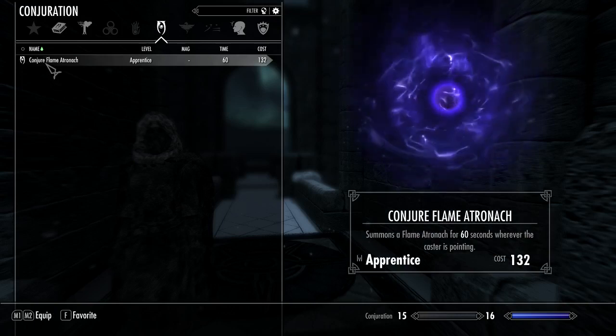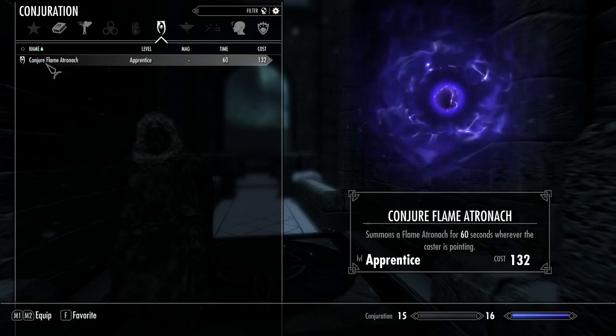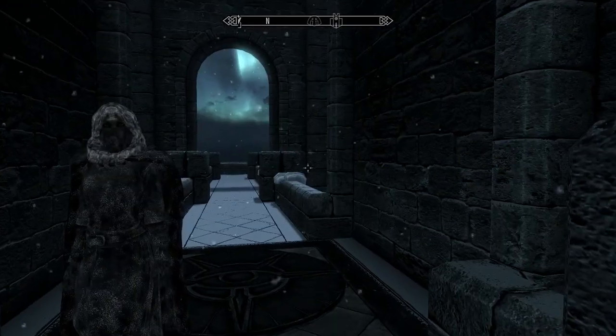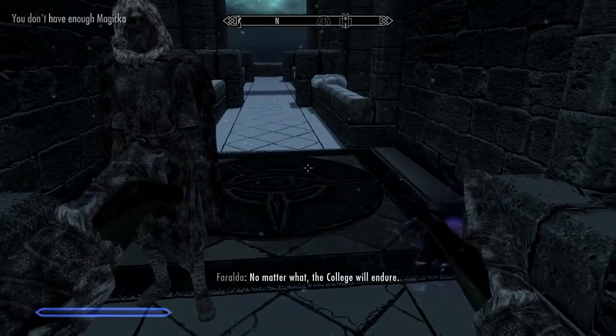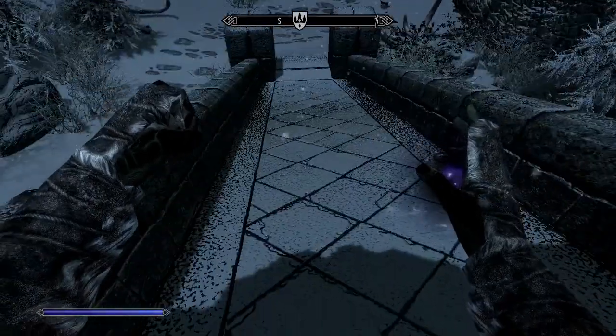Costs 132. And we have 100. So that's what I mean by there's no way we can do it. Because I can put it on. Don't have enough magicka. So, we will have to come back.